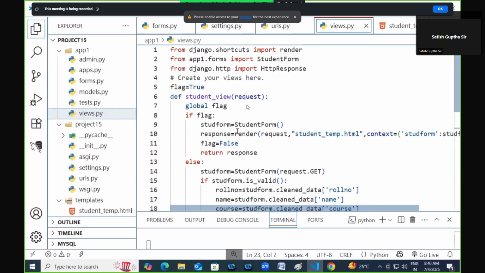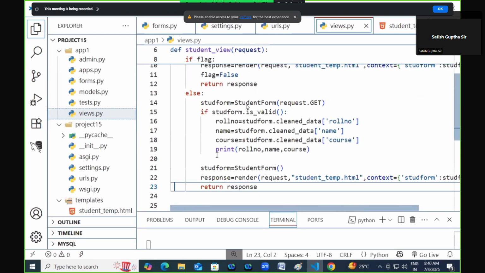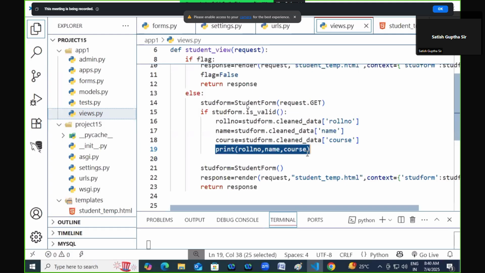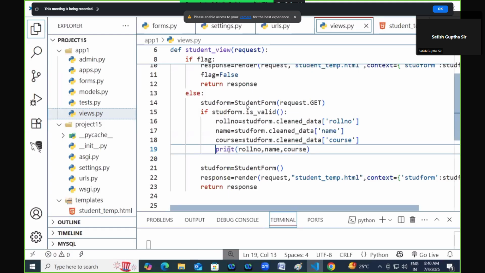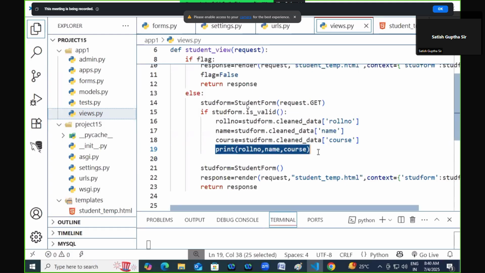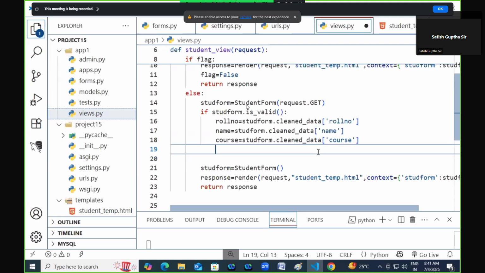Okay. Now this is how you are trying to handle it. Now, after receiving the data, I want this data to be stored in what? Table.